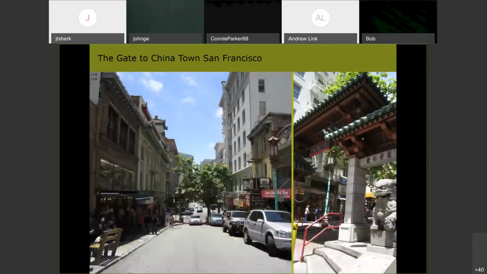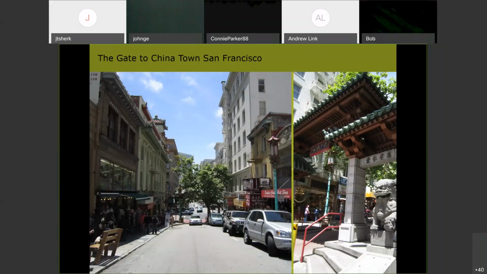We see that here in San Francisco, in Chinatown. They said, oh, you've got to go see the Chinatown gate. And yes, we found it. There it is on the right. Beautiful, interesting, all that stuff. But notice at the other end of the street was this other beautiful gateway, which was created by a tree. For me, that is just as impactful and beautiful and a transition into that space.